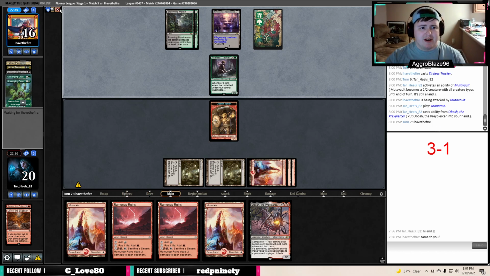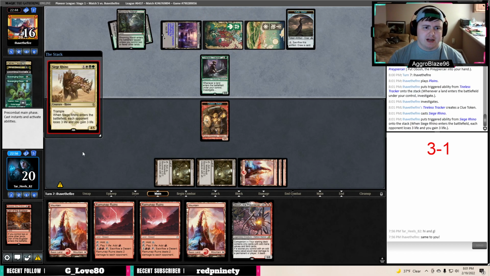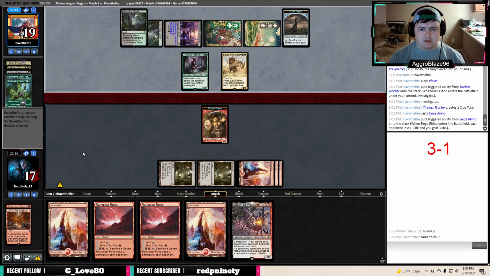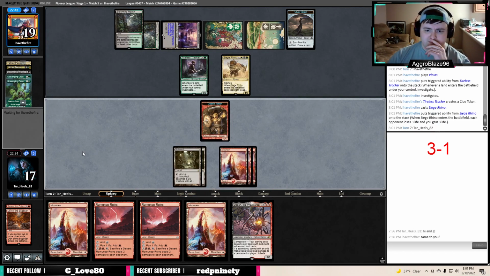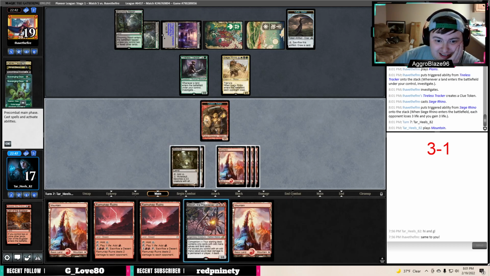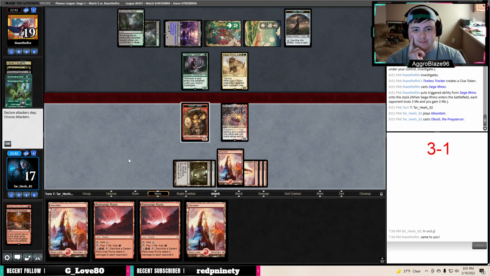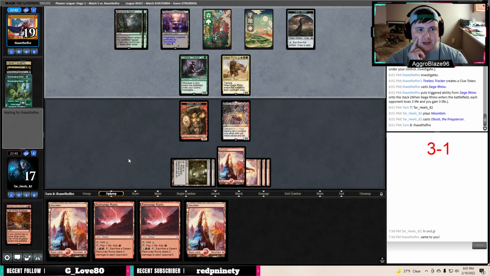The weird part about that is I still don't know that we're losing. The fact that they drew a Plains there is probably bad for us because they're just going to slam Siege Rhino. 14 cards and we've seen 3 non-lands. That's actually insane. And we're just going to say go here.